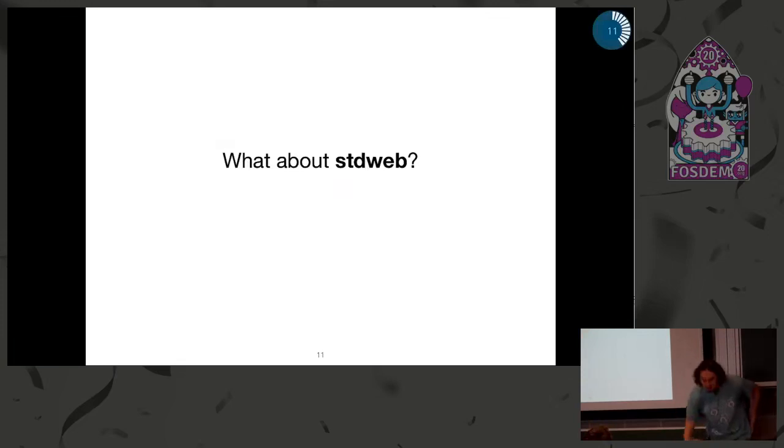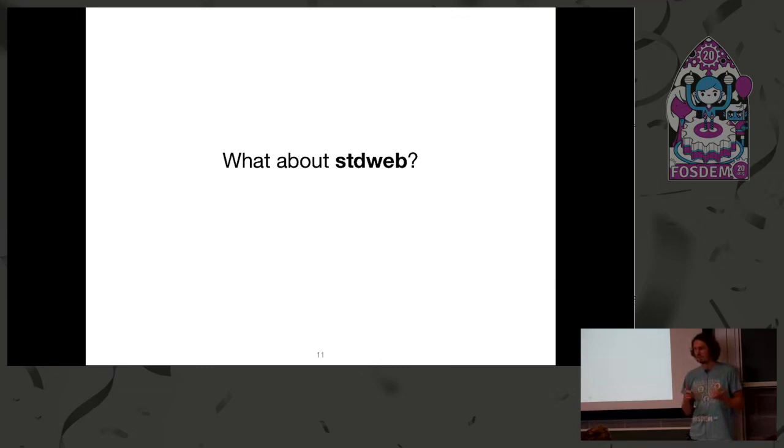Then, what about stdweb? There was a crate created before wasm-bindgen, and a lot of libraries were written using stdweb. And after wasm-bindgen was created and became more mainstream, people started to suggest, let's rewrite this library from stdweb to wasm-bindgen.